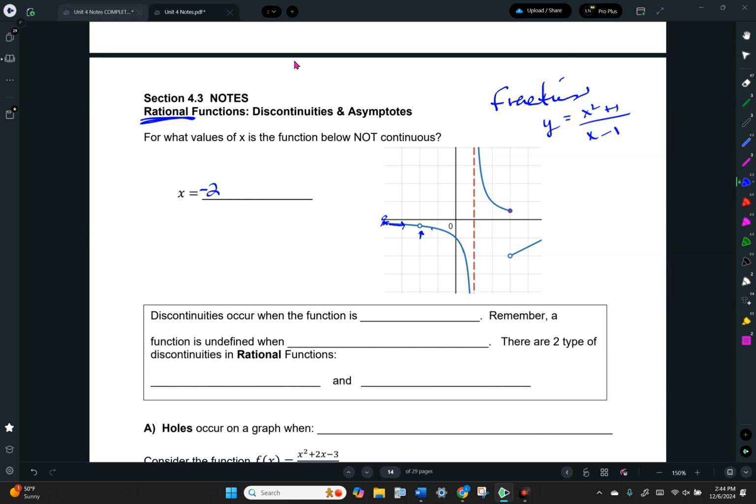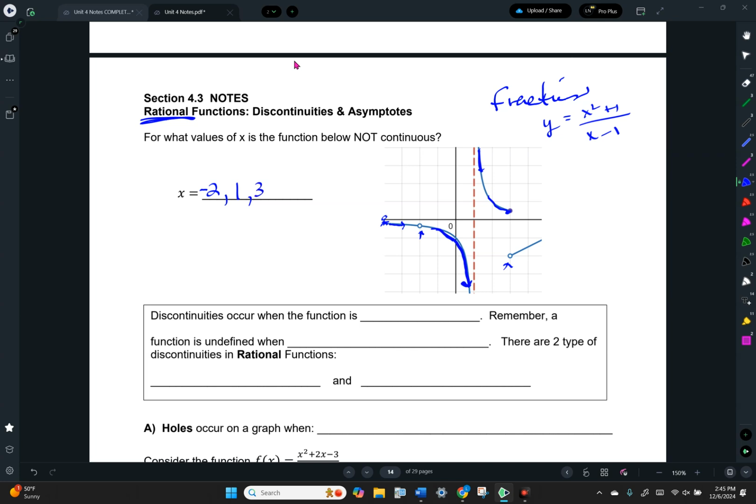If I keep going along the graph, moving this direction, do you see that when I get down here to the bottom, I have to kind of pick up my pencil in order to jump back up here to the top? The two pieces of the graph are not connected, so that means this graph is not continuous at x equals 1. And if I keep going over to this point, the graph stops, and then there's a gap before the graph picks up down here. So that means there's another discontinuity at x equals 3.